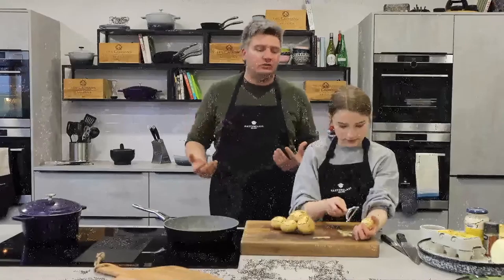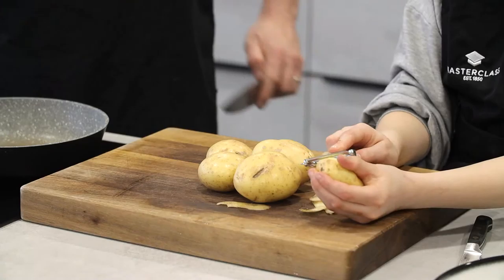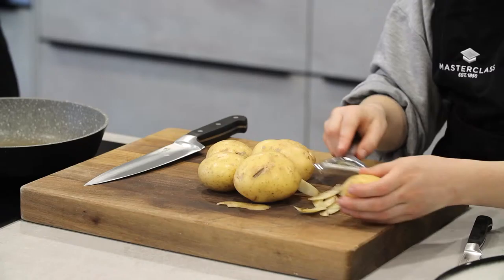Right, okay, so you're peeling the potatoes. It's really important that we cut these small so that they cook in time, okay? So first of all, I'm going to season up my water. A little bit of salt in there just to get the flavours going. My food is all about layers of flavour.